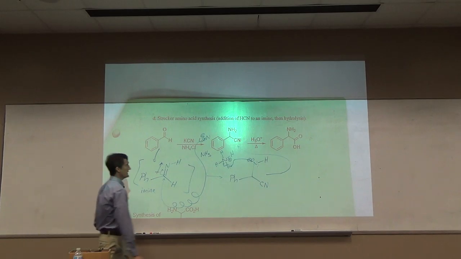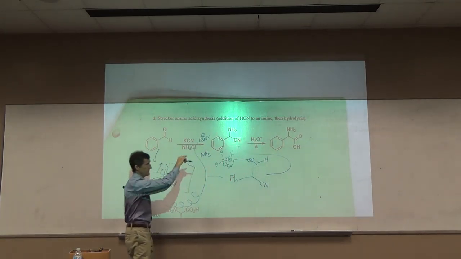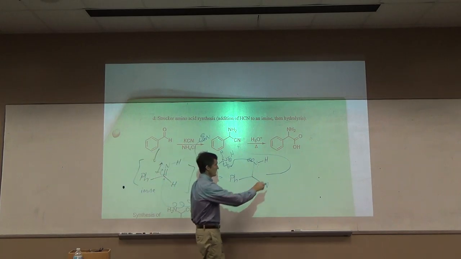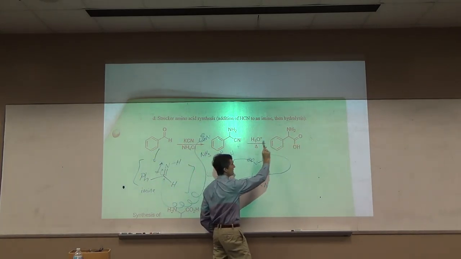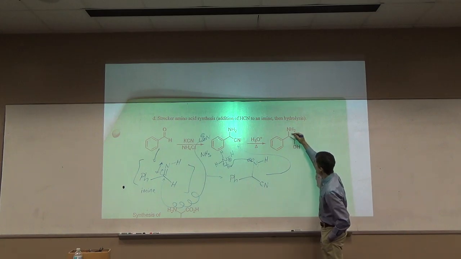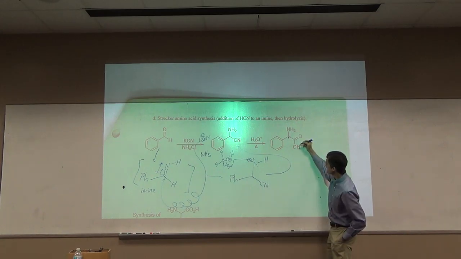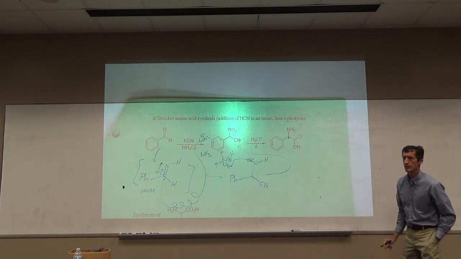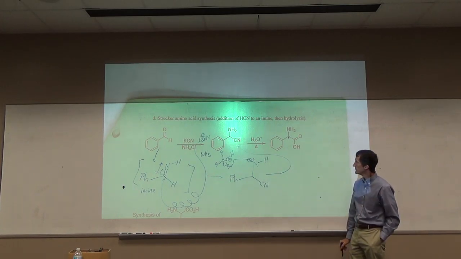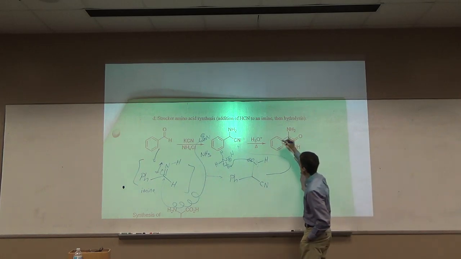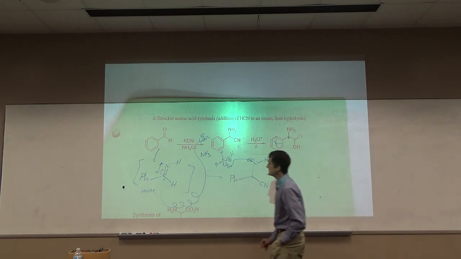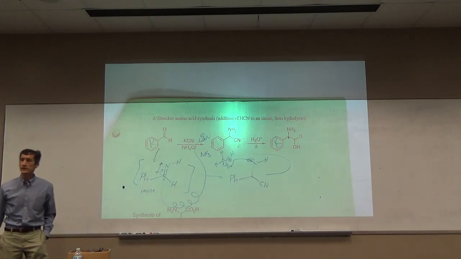And we get this. But that's a nitrile group, and it can be hydrolyzed, right? It's an acid derivative. That's an acidic hydrolysis, and what is the nitrile converted to? Carboxylic acid. It's first converted to the primary amide, then on to the carboxylic acid. But here we go, and what is this? It's an amino acid. It's an alpha amino acid because the amine is at the alpha position. We can make alpha amino acids this way. And this is your R group here. You know your amino acids vary in the R group. You can just have various aldehydes to start with, which would vary your R group.